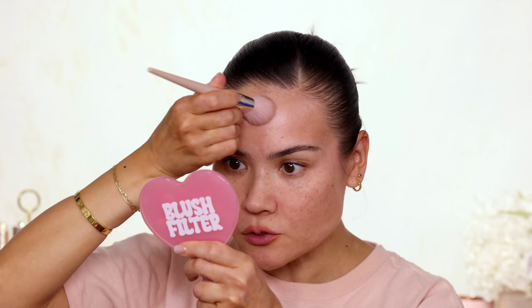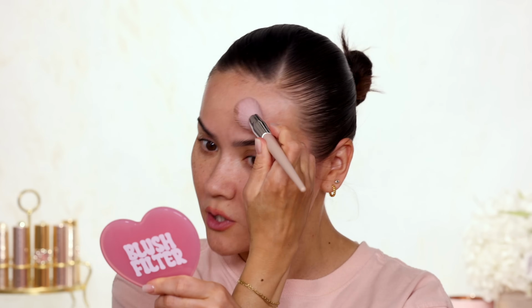Personally, I think this product looks best on my forehead because my forehead is very smooth. I don't have any texture on my forehead, no breakouts really, no pores. So if the rest of my skin was as flawless as my forehead is, this is how this product would look all across. But because I always have little bumps around my jaw, it always seems to get a little splotchy. But anyways, okay, my bronzer base is on.